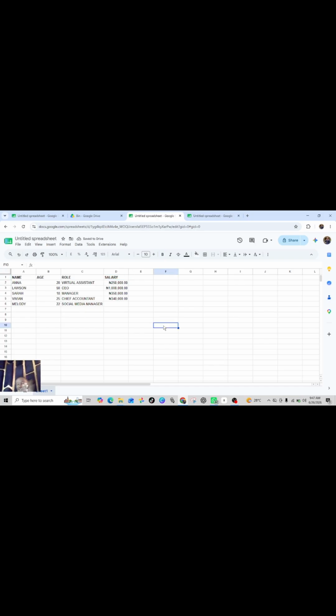So this is it. This is every simple thing about spreadsheets. Let me quickly show you something. These are the easy things you are going to do in any organization you find yourself.